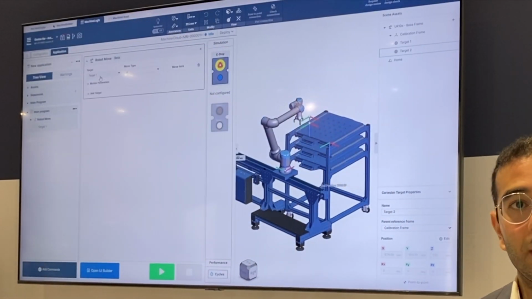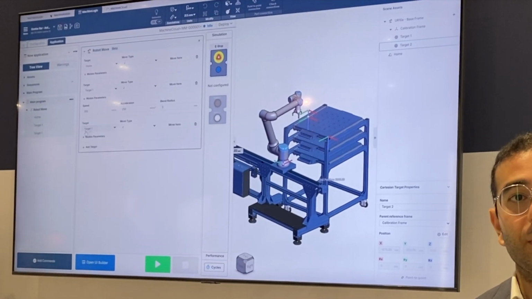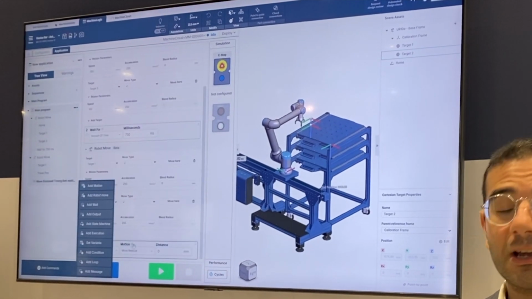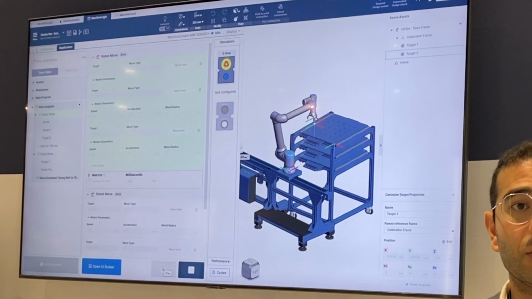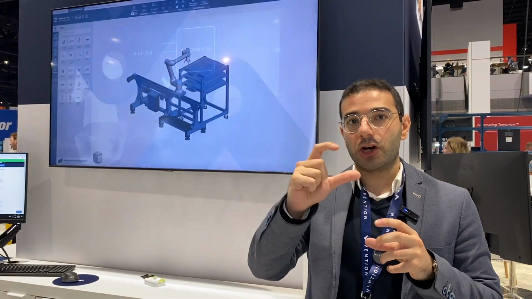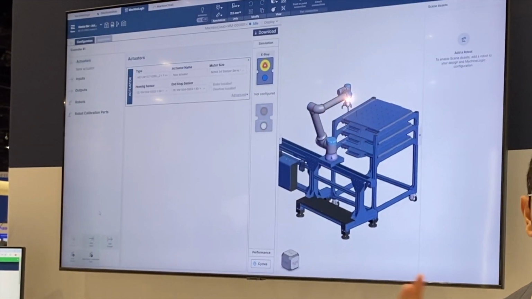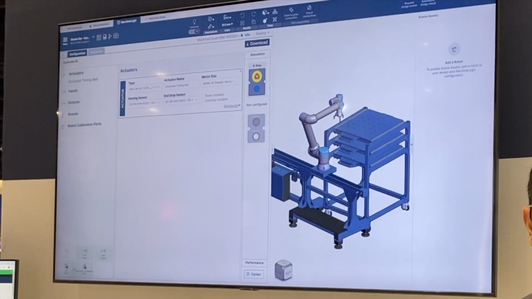Machine Logic is a tool that allows you to program in two ways, either using a visual sequence editor where you can add function blocks one after the other to automate your automation equipment, but also your robot, all in the same environment. In addition to that, you can also use Python programming. Now, whether you're using Python or the visual sequence editor, you can always create a UI with the drag and drop UI builder that enables you to create a UI that will connect with your system. And that UI is going to be showcased on the pendant once you're using your machine.